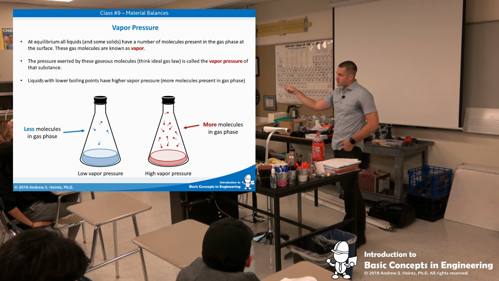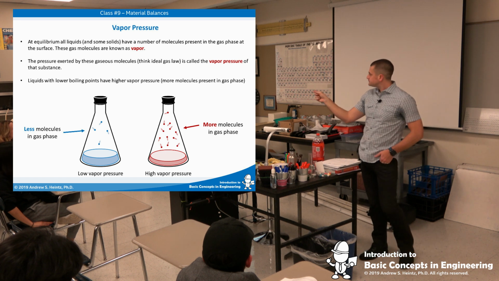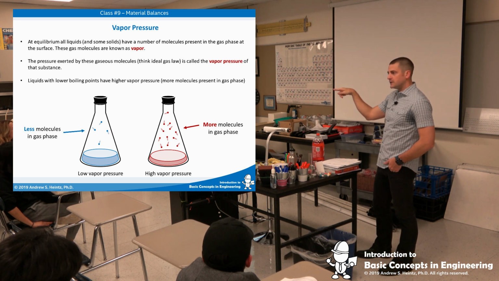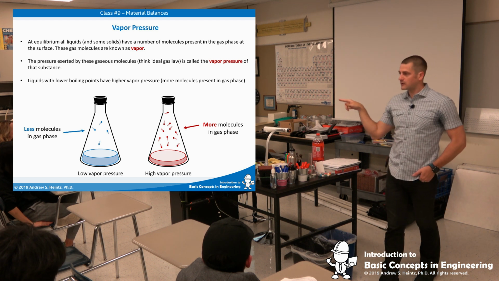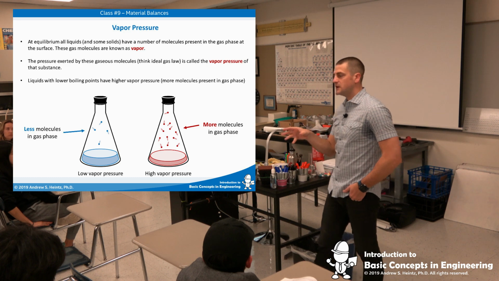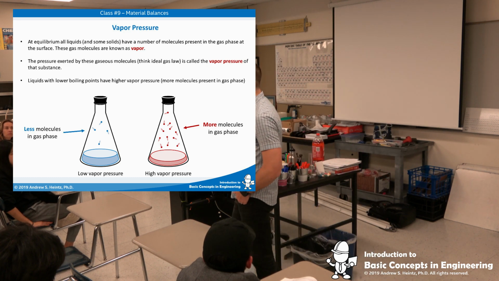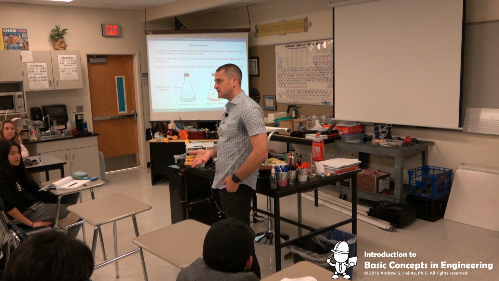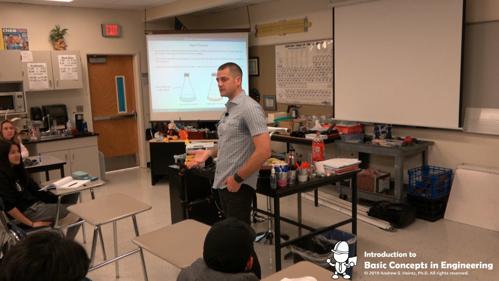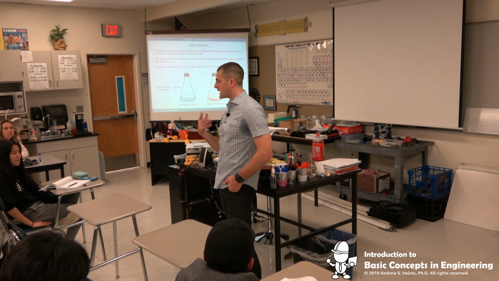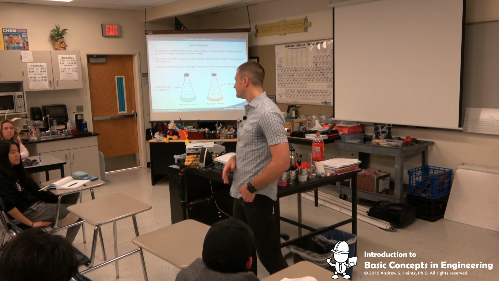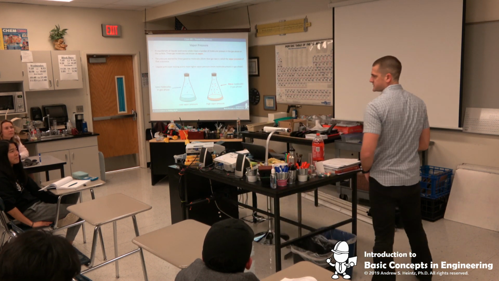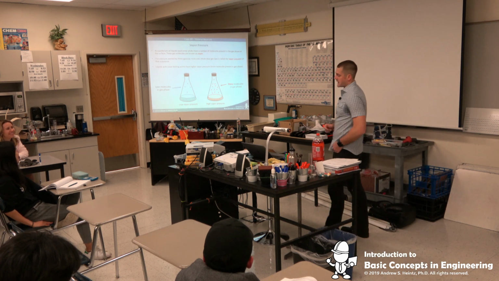Something with a low vapor pressure, like that vial there on the left, only has a couple of molecules flying around in the gas phase. Something with a high vapor pressure has a bunch flying around. You can very easily conceptualize this when you go to the gas station. What do you smell in the air? Gas, because gas is a highly volatile liquid, and that's why you smell it. There are other liquids, like mercury, that you don't smell because it has a very low vapor pressure. I don't know why you'd be in a situation where you're trying to smell mercury, but yeah, don't do that. It's a bad idea.